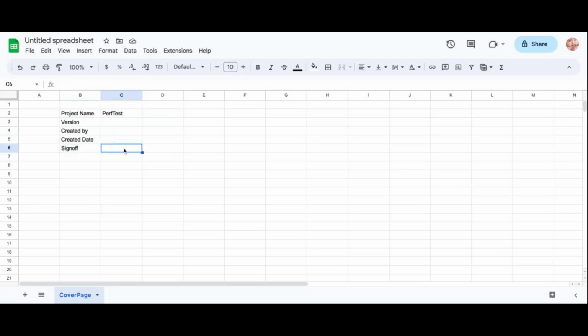So who needs to sign off? Sign off is important, then they will give sign off here, okay? Whatever name they enter, they will give the name of who signed off this, okay? This you are going to give to the project team. So this is a cover page, these are the things they need to fill, okay?